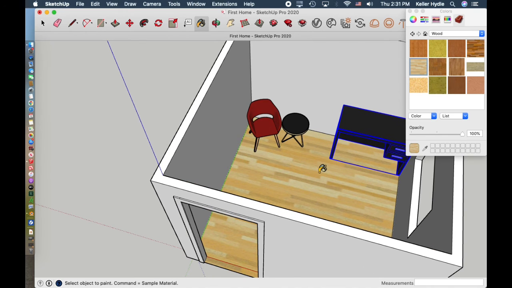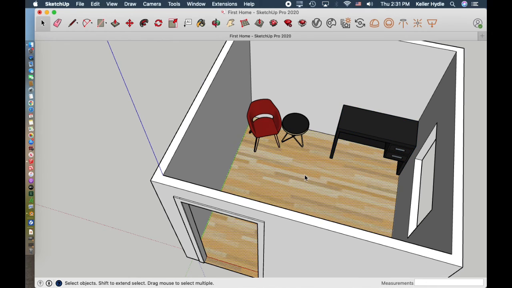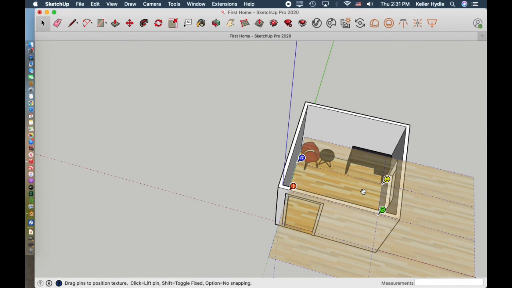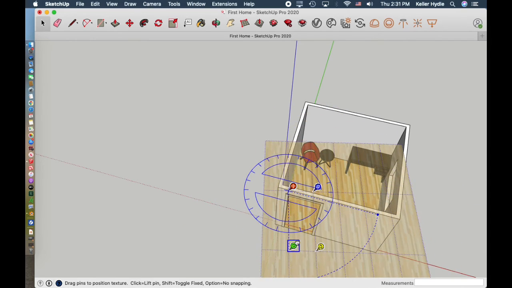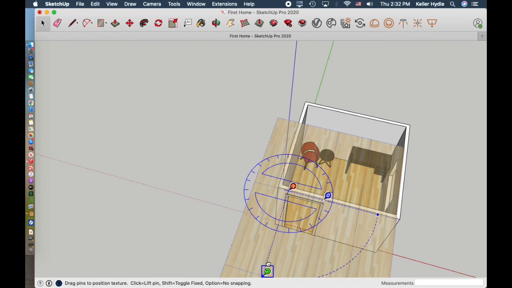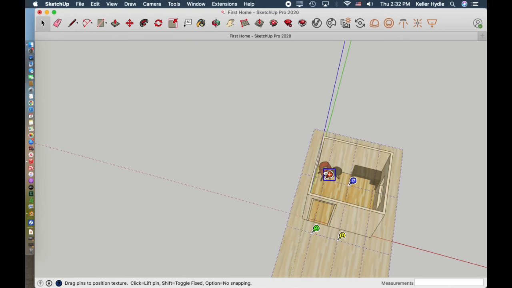But let's make it face the right way it's supposed to be built. So select it, hold down Control, and then click it again, and then Texture, Position, and then you'll see we get this little menu bar that shows us what tools we can use. So if you rotate it a quarter of a circle like that and follow along the grid, it will actually show you how to rotate it. So there.